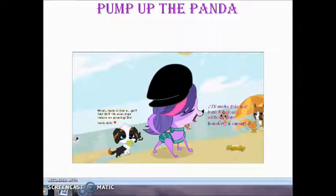The fourth positive I have for this episode is Penny saving the lobster. Before that, she was yelling at the lobster, because the lobster guy was just like, all that hard work, and you still look the same, and you're still not in shape. Penny was being a badass and yelling at him, saying, I am perfect the way I am. Then the lobster went in the ocean, and Penny decided to go save him.